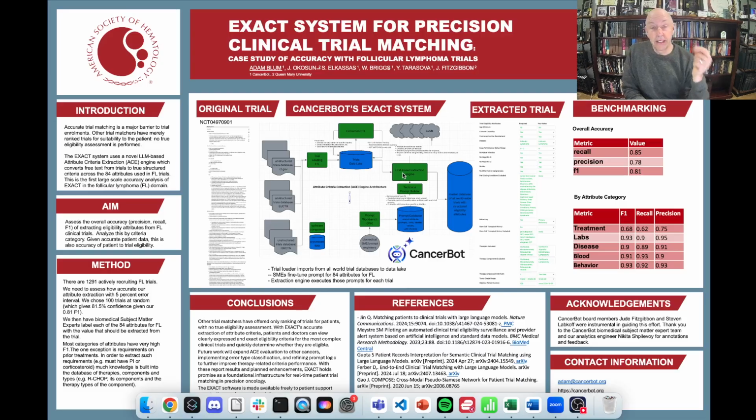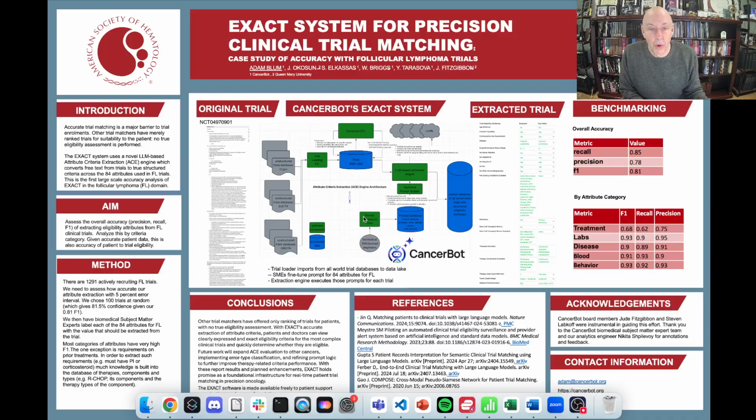And then what it does, of course, is ask many questions, at least 84 questions per trial to get each attribute. And each of those 84 prompts for the different attributes has been hand-tuned to avoid hallucinations and to avoid false equivalencies, so it then works with very high quality.